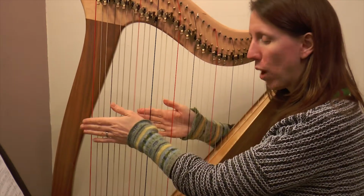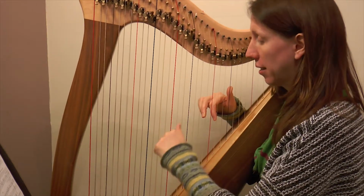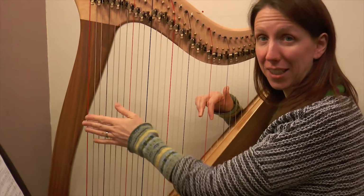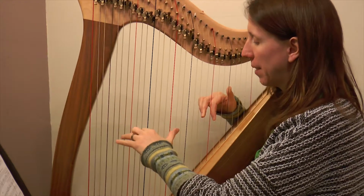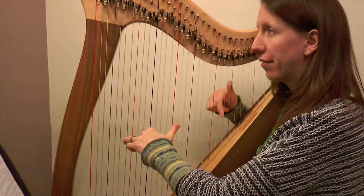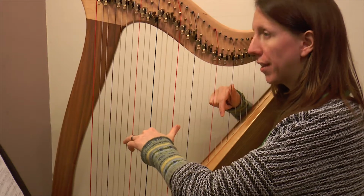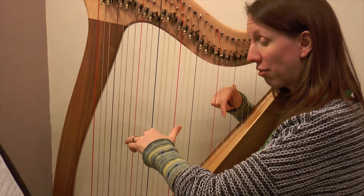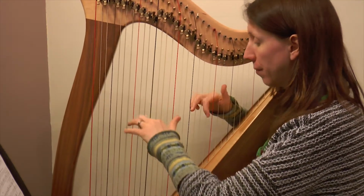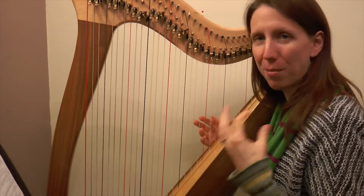Good, let's try that again. Well done. If you lose it, just allow yourself to do a B and then a C at the base. You could just do those two notes and you'd be filling it out and it'd still be sounding lovely. Let's try it again. So F, E, F in the top hand, F wobbling back to the F. Left hand B, F, D. One and two and three and. Well done. Something to work on, that's really good.